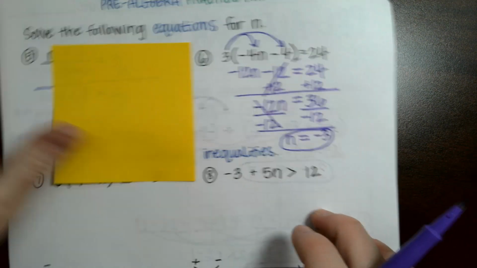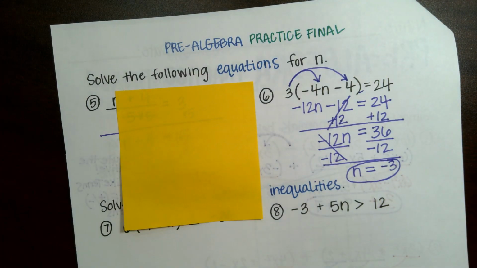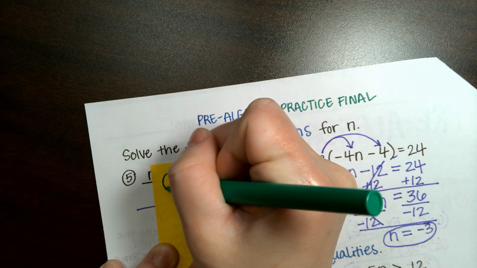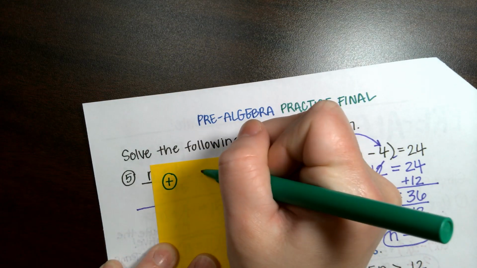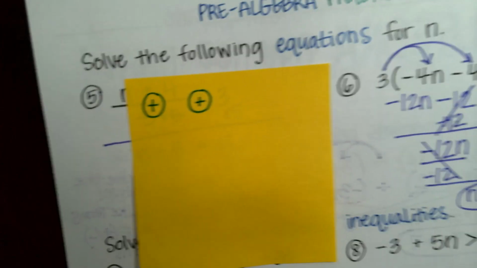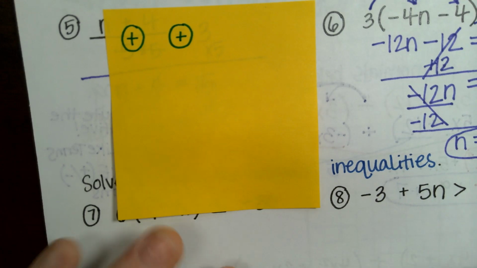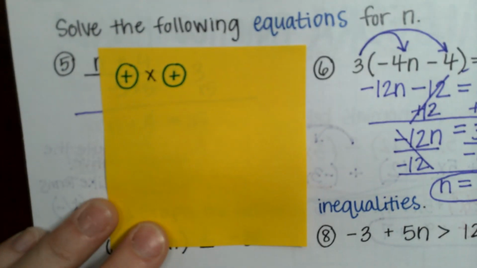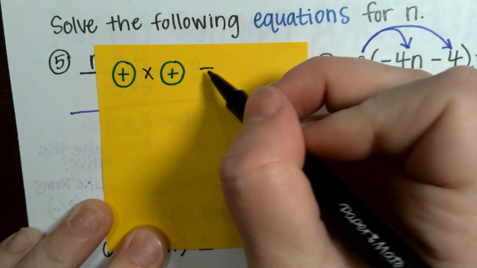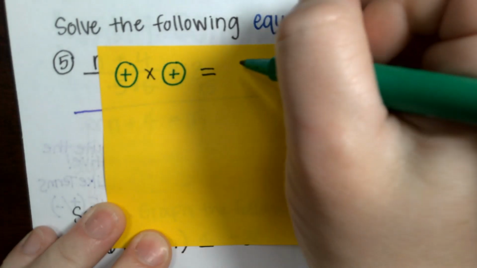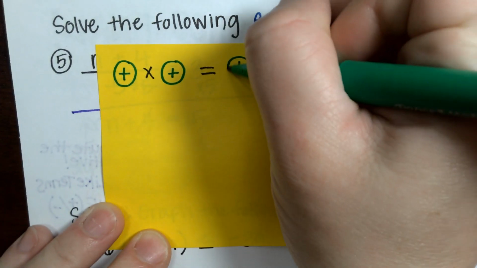So this will take like 5 seconds. I'm going to write it out to the side. So here is a quick and easy guide. If I have, and this is the same for multiplication and division, okay? So even though I'm just going to write a multiplication sign, same rules for division. So what if I multiply a positive number times a positive number? Am I going to get a positive answer or a negative answer? Positive, right. There's no negatives there, so nothing can be negative. It's going to have to stay positive.